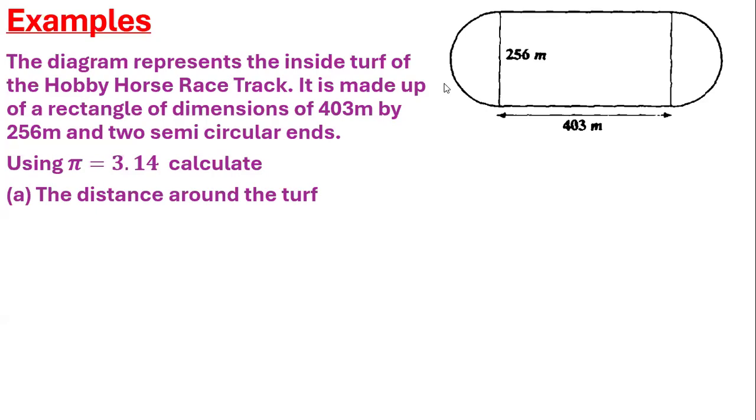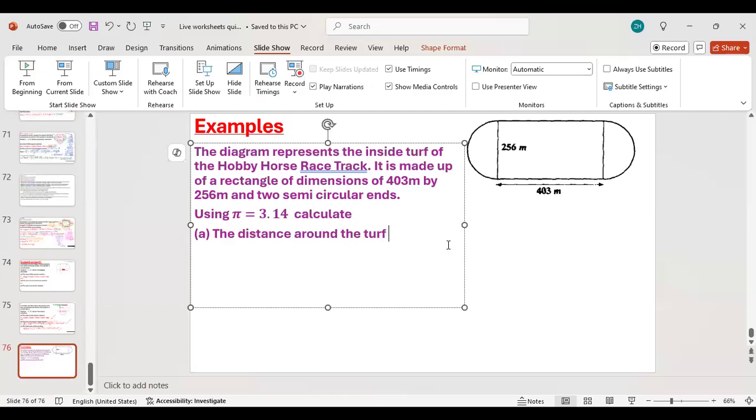Very good. So we want to figure out the distance around the turf. I want Caleb, Shanair, Xavier, Genesis, Sweeting. I want you all to help me with this. What is the turf? The turf is like, in the two lines. The distance around the turf. So what are we talking about? The turf?